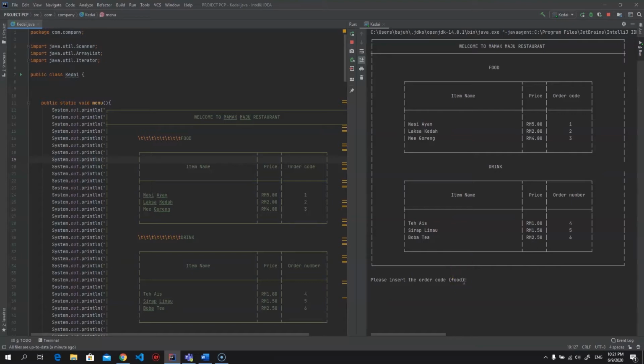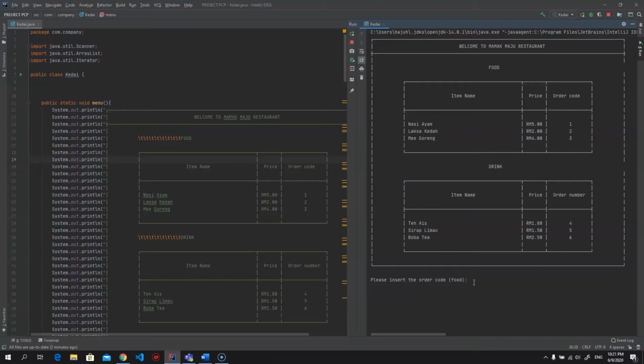The first instruction in this system to the customer is that they have to choose the order code for the food. Of course, you must order the food first. Let's say I insert the order code.